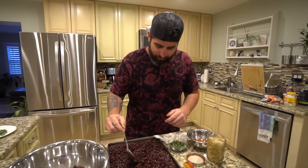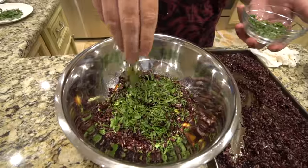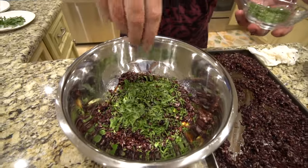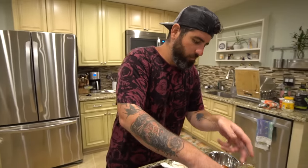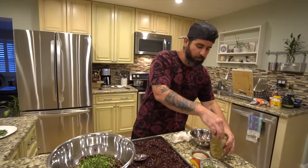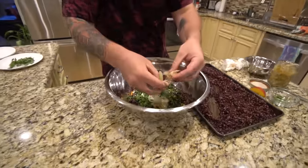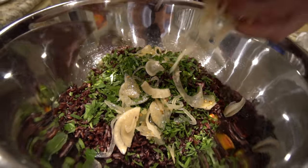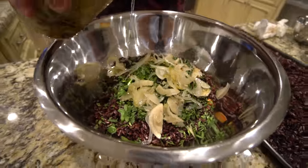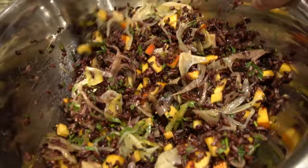I'm a big acid guy too. Got those fresh herbs from the garden going in there. Which are comprised of? It's just a little flat-leaf parsley and a little curly parsley. Just another element of freshness, you know? I hate to be so repetitive with that word, but it applies so well to this. And then we're gonna toss in a little bit of pickled celery and fennel. That smells so good, man. Then we're gonna take some of the juice, and that's really what's gonna be your marinade and bind everything together. Toss it up.